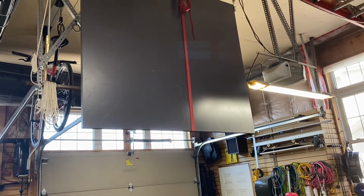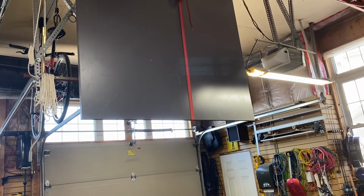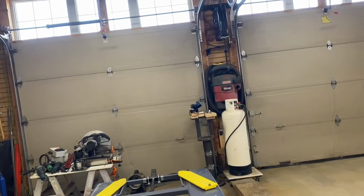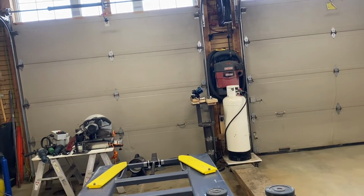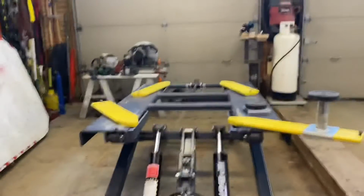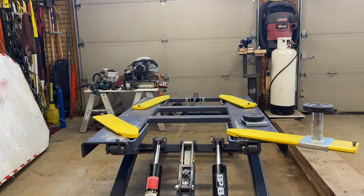This looks like 2 boards, but it's hinged. It's 2 boards, and that becomes a table tennis table. So I'll lower that onto the table, and then now I have a table tennis table, and I can adjust it to the right height, and we can play table tennis. And it's fantastic. You use the whole room, but it's really, really good.